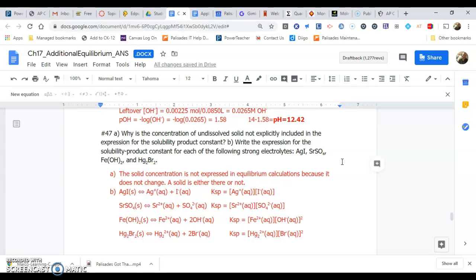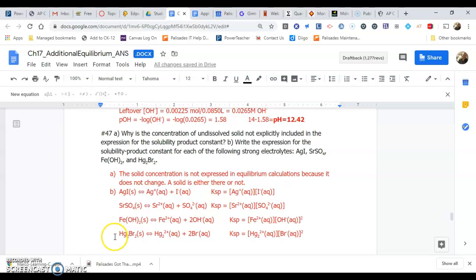And then the expressions for each of these reactions are right here. So silver iodide, you would break apart into silver ions and iodide ions. It's vitally important that you remember from Chem 1 that polyatomic ions generally stay as polyatomic ions when they're dissolving in water. So strontium sulfate would break apart into strontium and sulfate. If you're having a tough time remembering how it's going to break down, just name the compound. Once you name the compound, you have cation, anion, and then you know how it's going to break down. Iron hydroxide, so you have iron and then hydroxide ions.